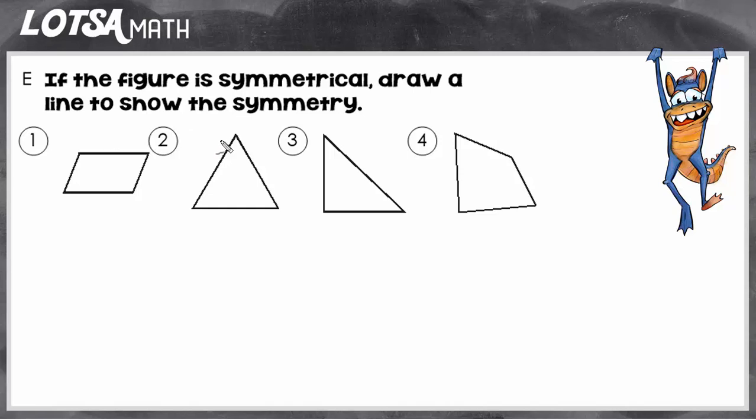So let's look at number two. If we draw a line going straight down, we would be able to fold it and each piece would be exactly the same. This line becomes a place where each side of the shape is mirrored.